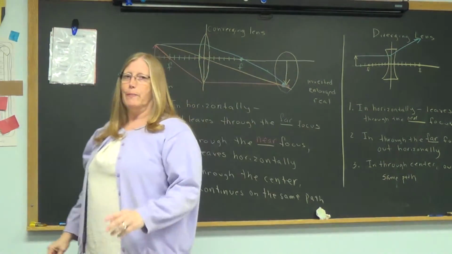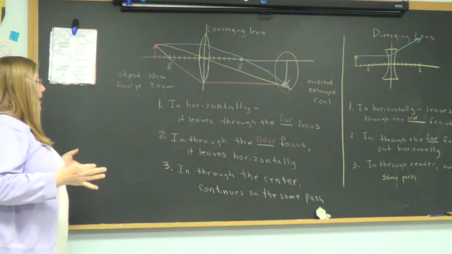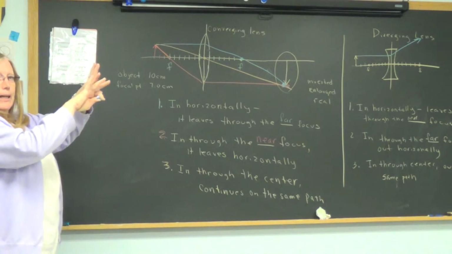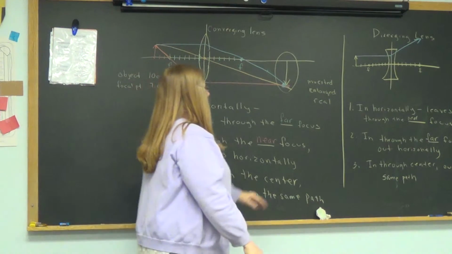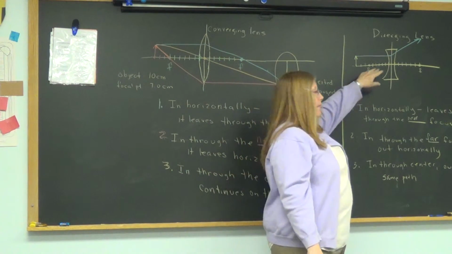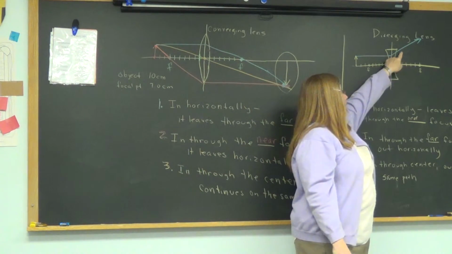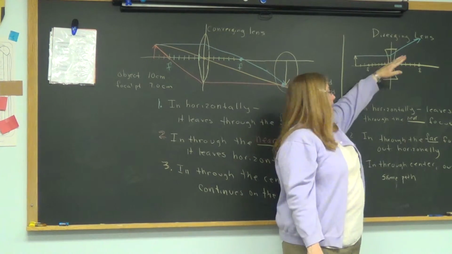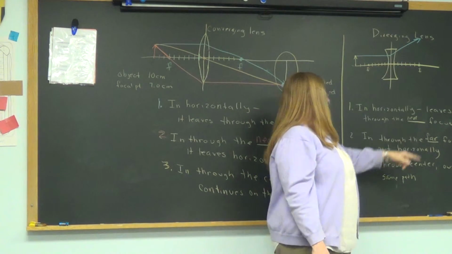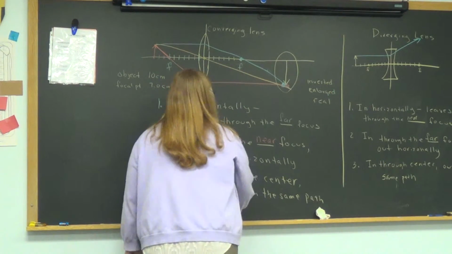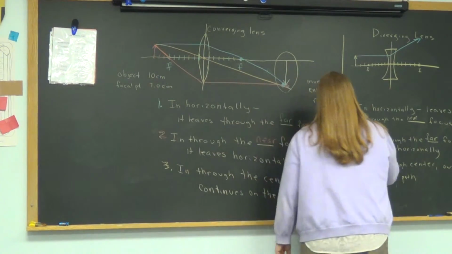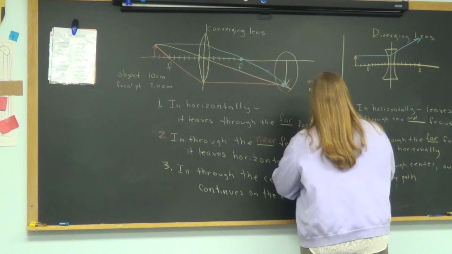The rays of a divergent lens are expected to diverge, to go away from each other. So do you see how I use the near focus to find the angle at which this ray would leave the lens? This near focus helped me. All right, the next color is for red. All right, first one, blue.